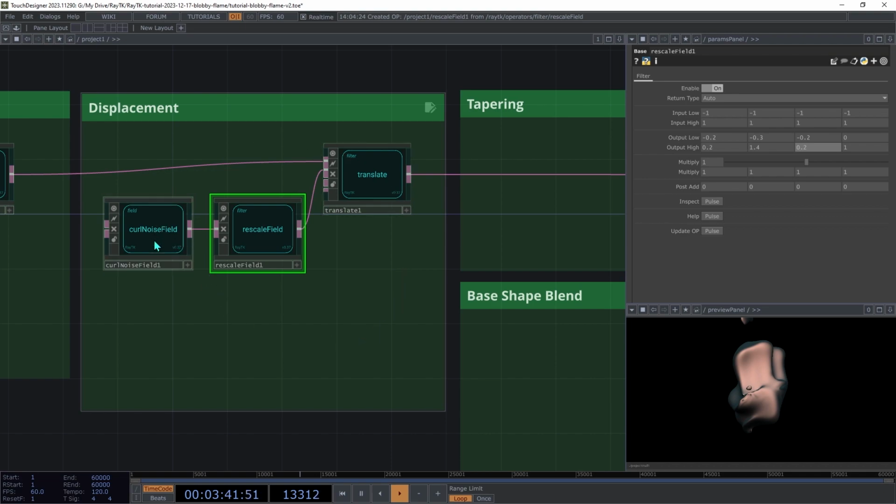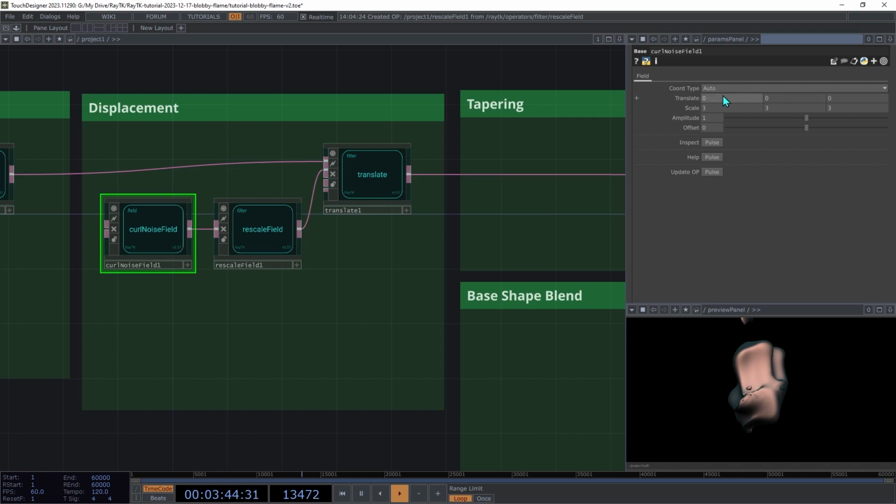Now let's go over to the curl noise field again and adjust the translate here. So let's go for the Y and we move that. We get that pattern moving upwards. And even if we are adjusting the X there, it's shifting the pattern, but it's not pushing the shape more along the X-axis. It's just changing where the noise pattern is that's driving it mostly upwards. We'll add some animation to this later on to get continuous movement. But for now, I'm just going to set this back to 0.